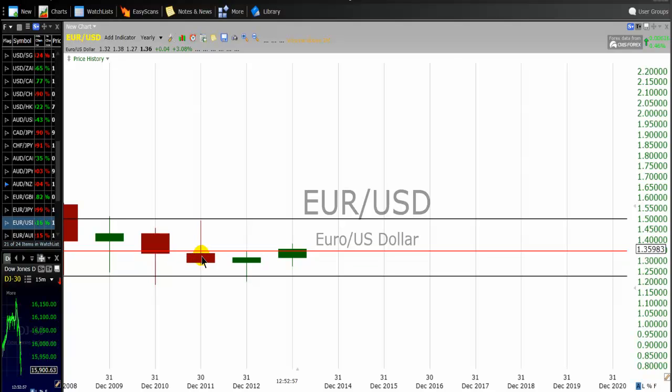You can see it's above the opening price of 2011, and also almost equal to the closing price of 2010, right here. Can you see it? Okay, the red line. So the red line is a very important level. It's equal to the high of 2012, almost equal to the opening price of 2011, and almost equal to the closing price of 2010. All right.